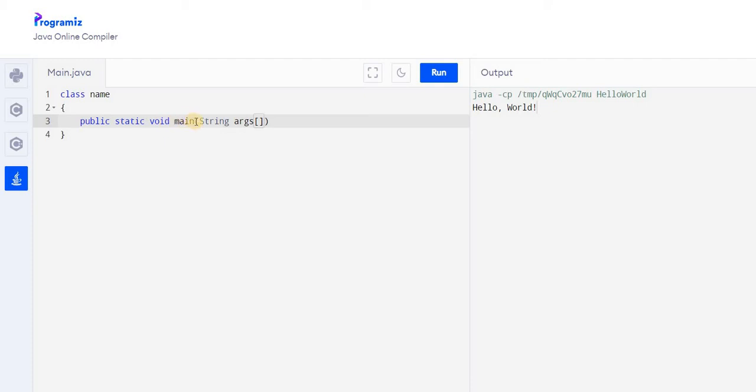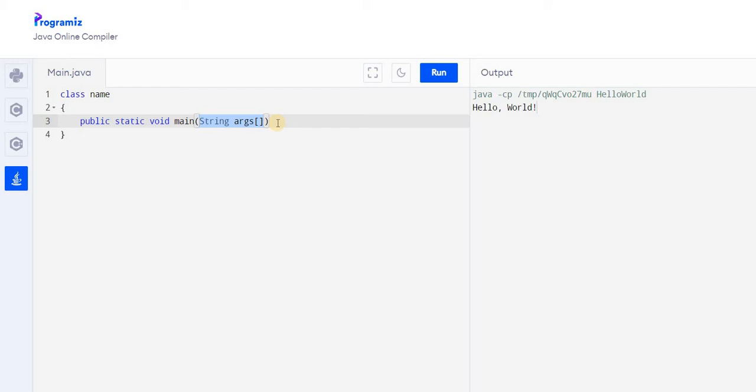And this main, as you all know, always the execution starts with the main function in any programming language, and this main will be considered as the entry point for execution. And this String args is whatever is given as input to Java, which will be received as a string in this String args. So that is the purpose why we are learning this, why we are writing this particular statement: public static void main(String[] args).